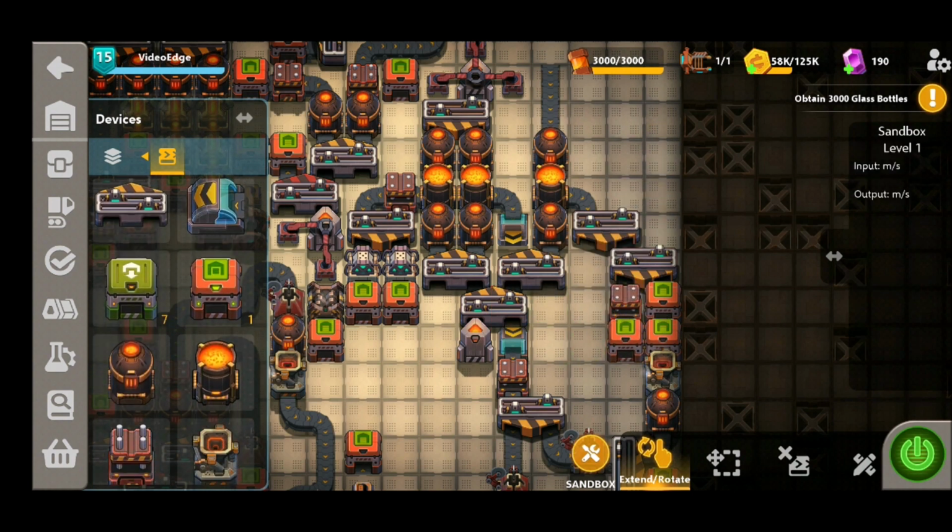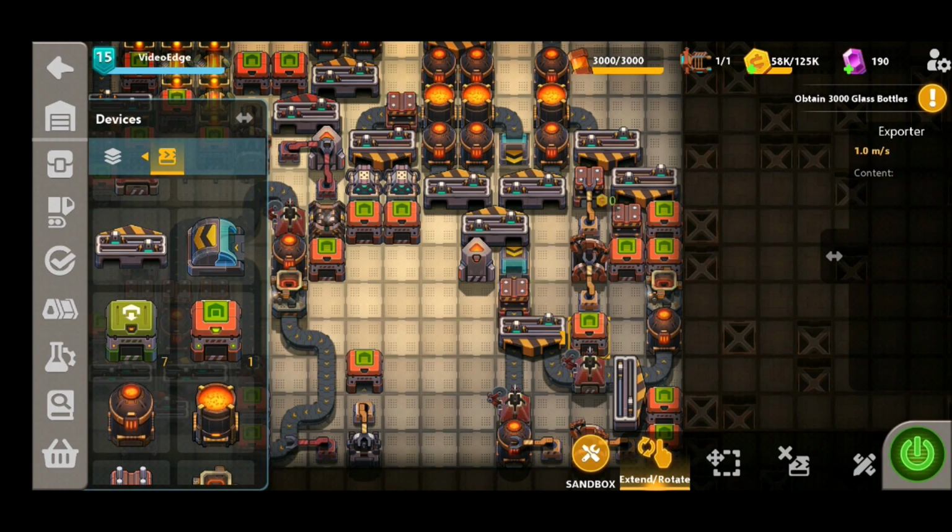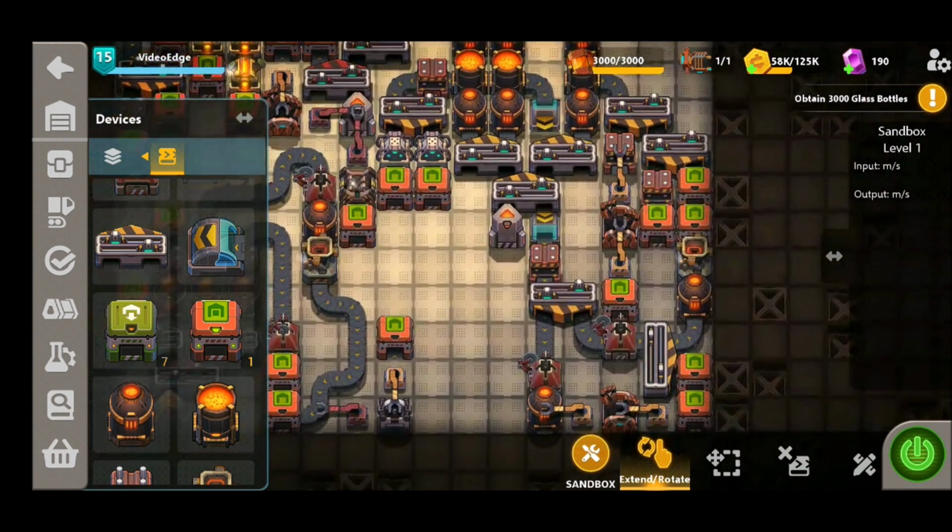And for our third row we are going to press these down, and these are going to be our steel pipes. So the similar setup with the mechanical assembler and the exporter. So we've got all our steel items now being produced.